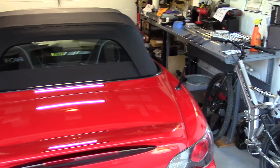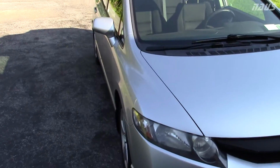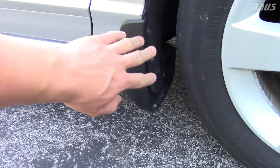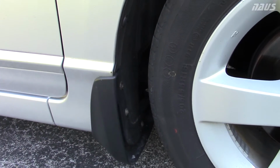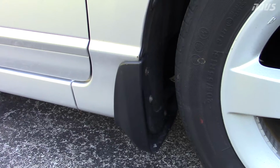So basically Honda never offered a splash guard option for the S2000. As you can see on my 8th gen, I have these both on my SI and my R18. They came with these nice little plastic splash guards. I think they look really good on the car, and they stick out further from the fender and collect all the rocks and stuff from being thrown at the paint. And they have saved the underneath of the car. That doesn't have any rock chips on it because of these splash guards.